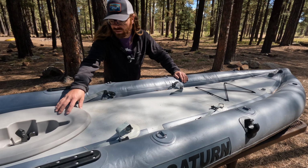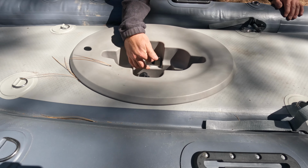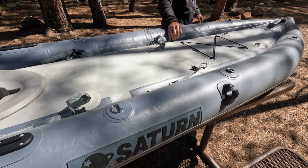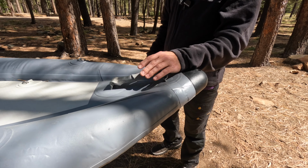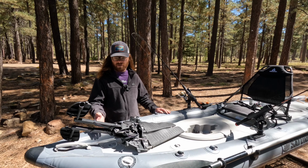Obviously in the center, right in front of the seat here, you have the drop-in drive system housing. It's got the little clips where like the axle goes in. And right behind the seat, you'll have some bungees. And right in the back here, you got another handle, and underneath, your rear tracking fins.